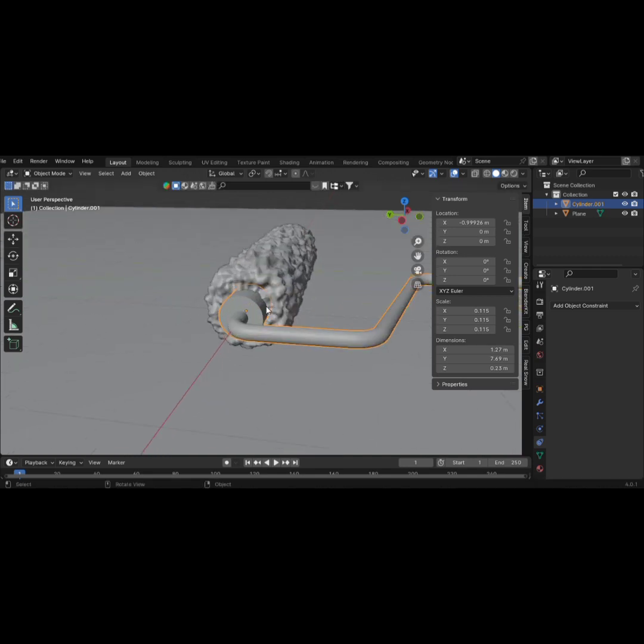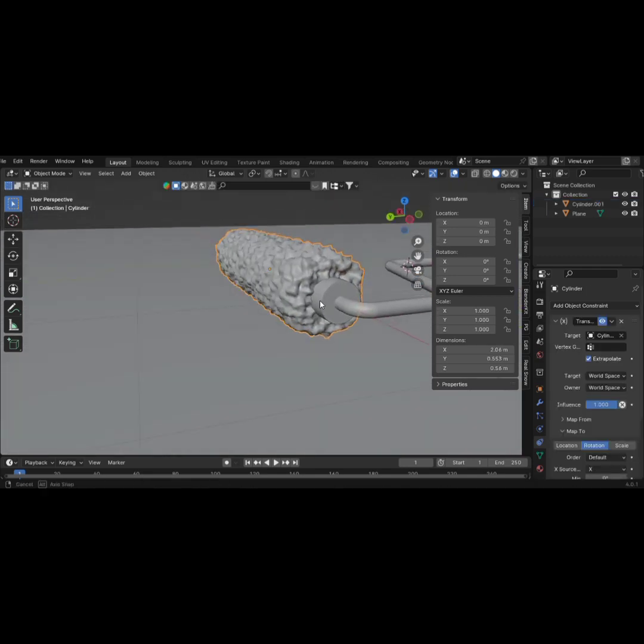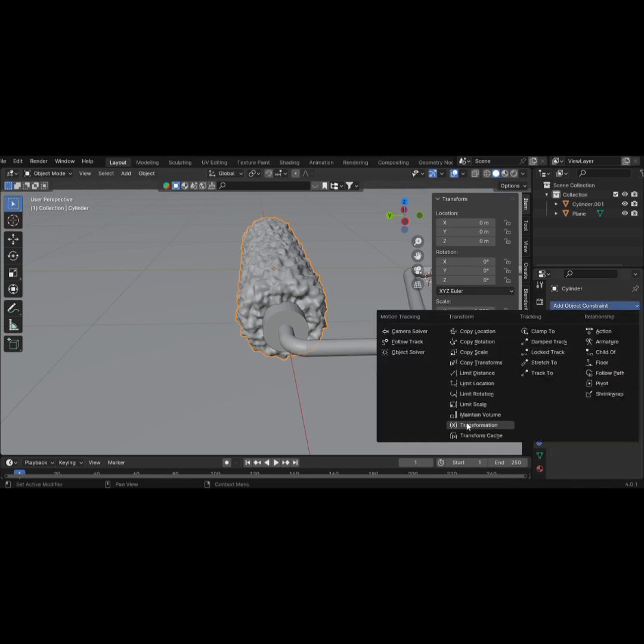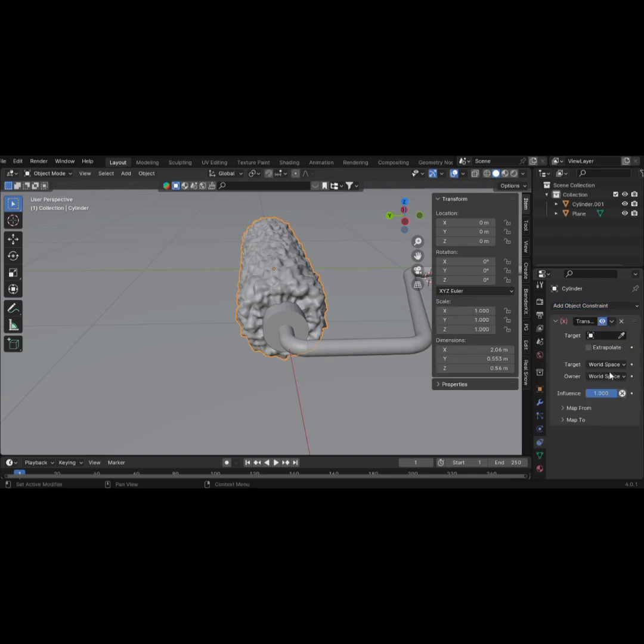So we want to cancel this transformation and let's add it again. Transformation. First thing we want to do is we're going to take the location, max value of the Y, and make it 1.75 again, and we're going to map it to the rotation of the X value.